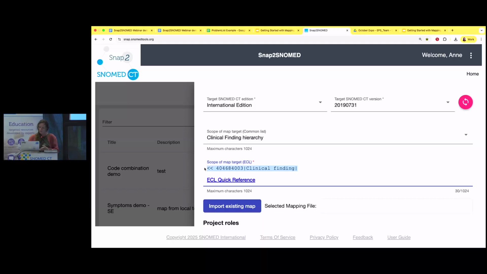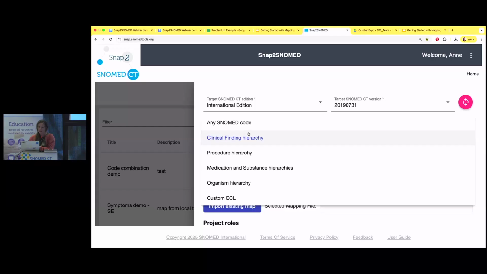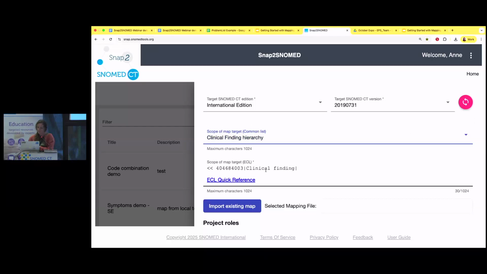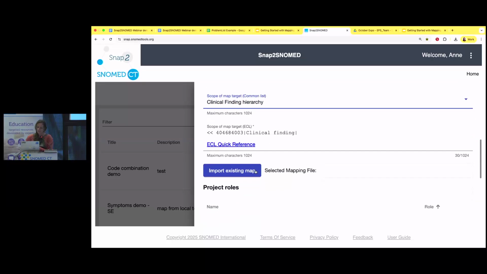In this case, we have selected the whole clinical finding hierarchy, but it may be that I was working with clinical findings minus all those clinical findings that were part of a certain sub-branch of the clinical finding hierarchy. So you can use the ECL to be very specific on the kinds of concepts in SNOMED CT you would like to use. If these domains up here are not sufficient, you can apply a more tailored ECL down here.